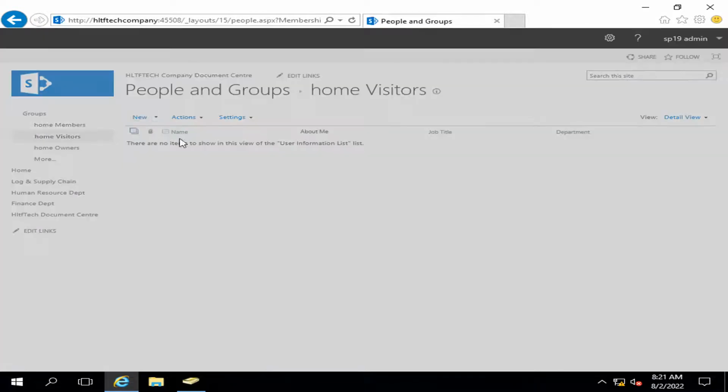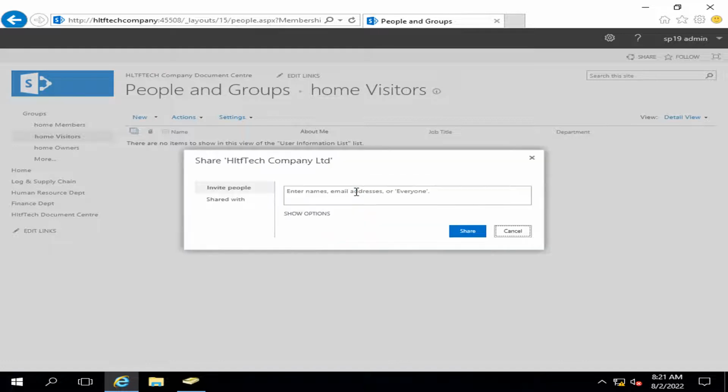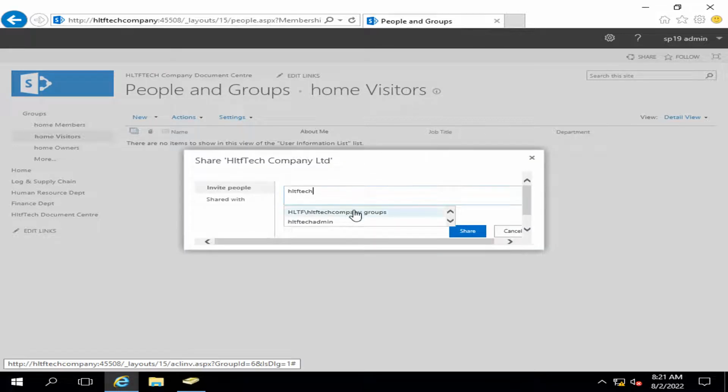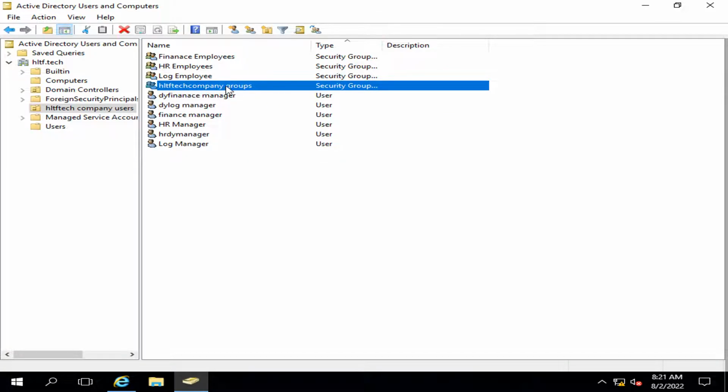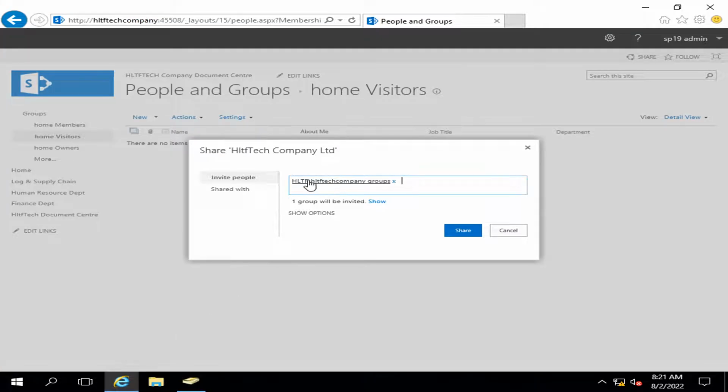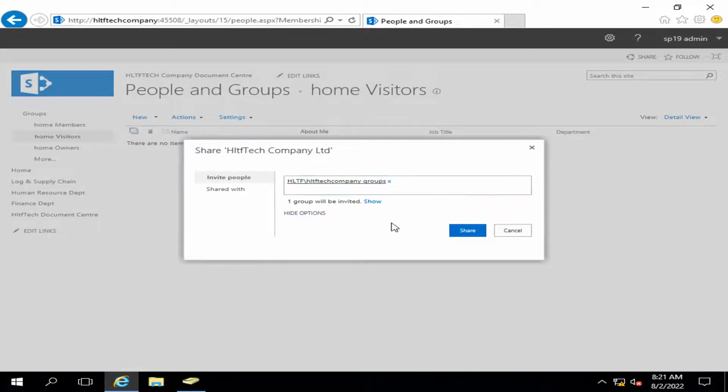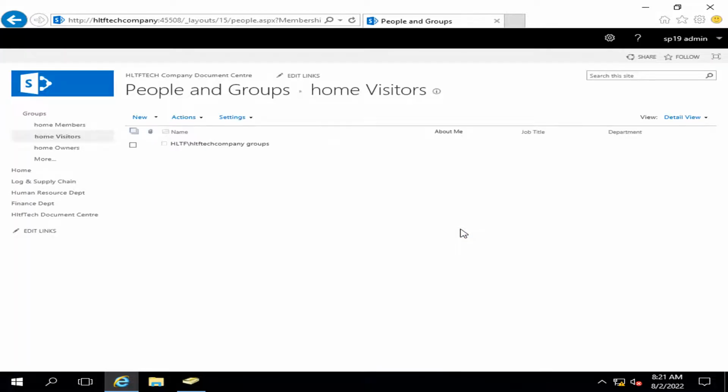I am going to create new, and here I am going to select HLTF tech company groups. This is the same group that I have just created here. You can see that it is this group. I'm going to click share, and after that you can see that this group has been assigned the membership of home visitors.